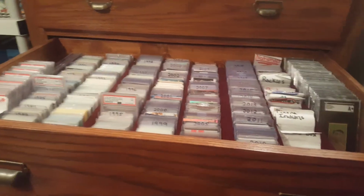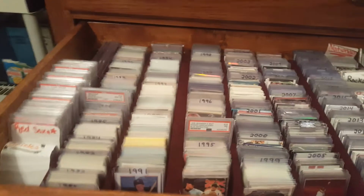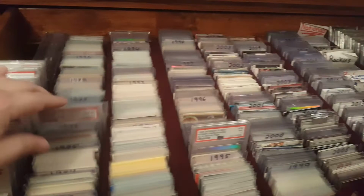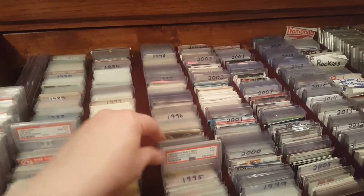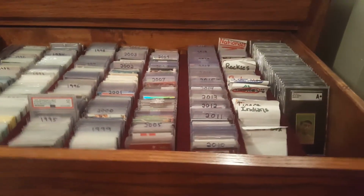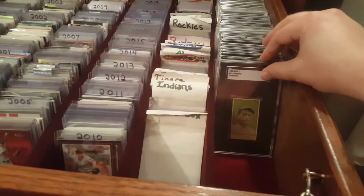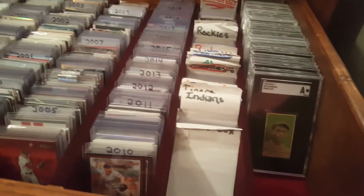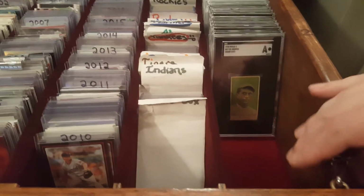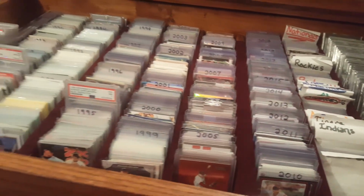But I've got all my keeper cards in here. Most of them are Red Sox, but like I said, it fits slabs perfectly, which is great because I can finally now keep my slabs with the rest of the cards. I used to have a separate special box for those. And then the SGC slabs, which are a little bigger. He's got a row over here that he made just a little wider. It just perfectly fits the SGCs. Again, another flip down on that drawer. So got all my keepers in this one.